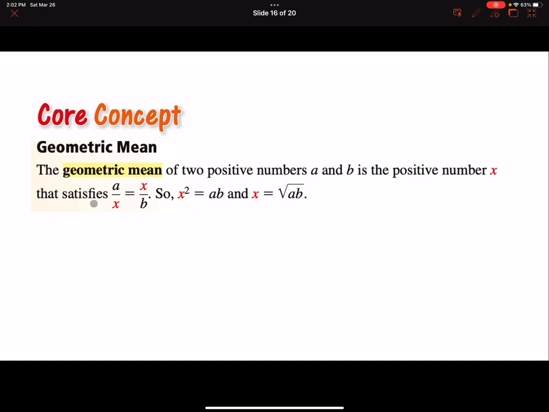Where is this coming from? Well, we're about to see an example in a couple slides. Let's talk about finding a geometric mean. So if A and B represent two positive numbers, all I have to do is multiply them together and get the square root of them to find out what the geometric mean is.